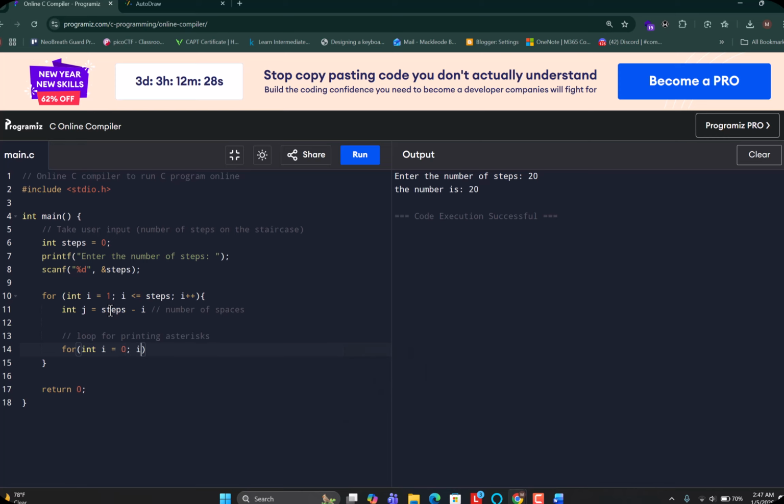So I think we have to change the variable names. Instead of this being i, this should be called asterisks, and then j should be spaces.